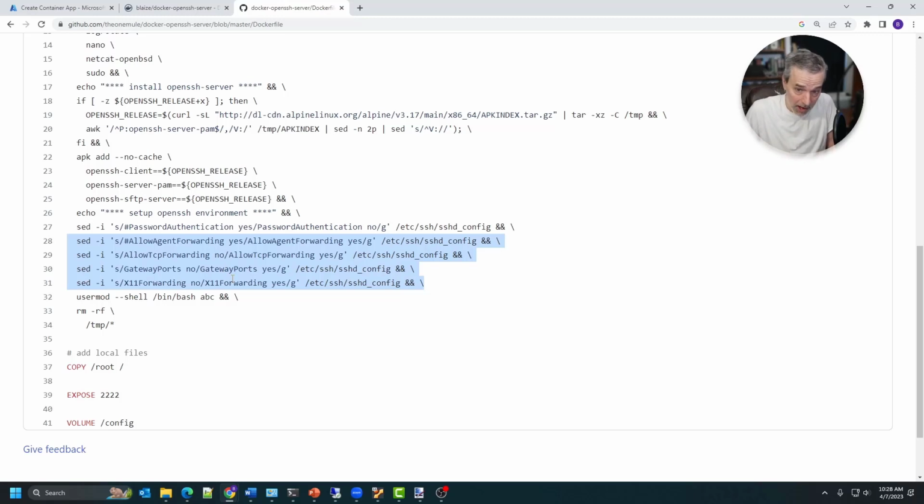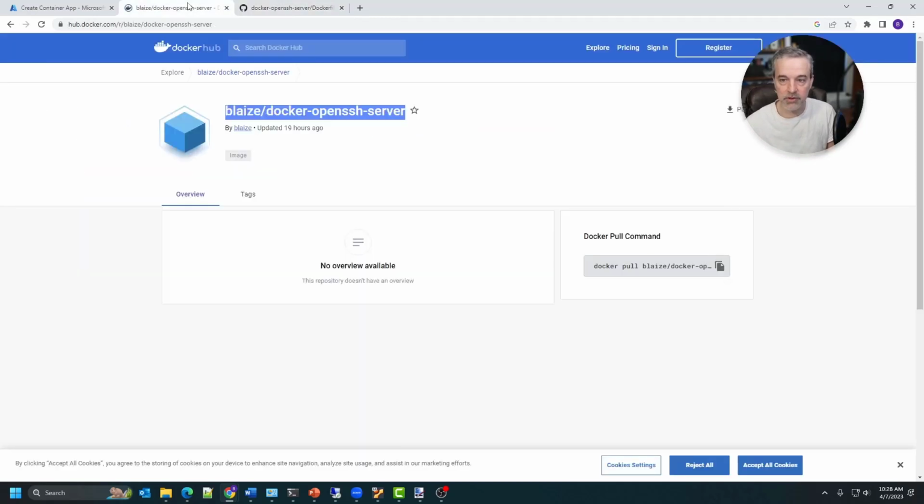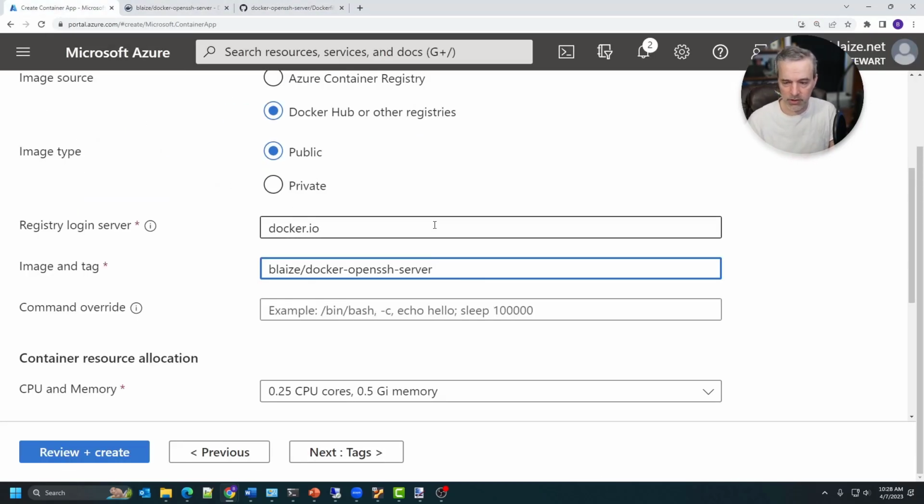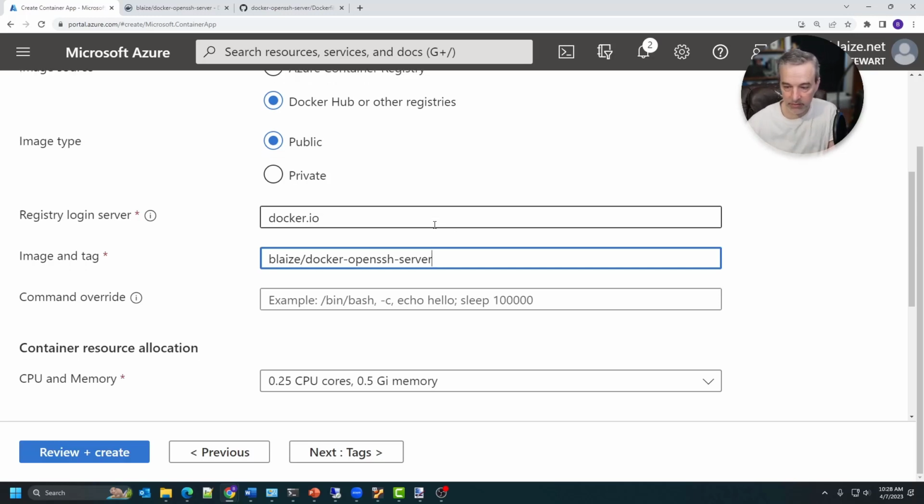So this basically turns on the proxy features that come built into an SSH server, which is what we need. And so I enabled all those, rebuilt the image, and then that's what got pushed right here. And that's the one I'm using. So there's no black magic here. I just basically used a publicly available image and modified it slightly for my purposes so that you could have a proxy server.